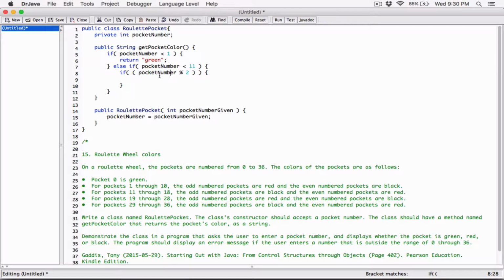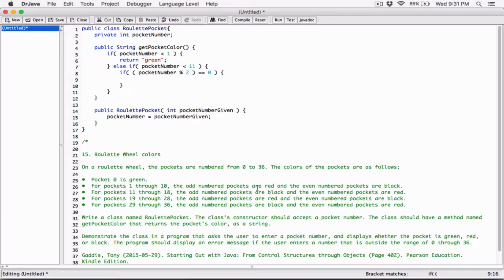All right, so we want to see if the division of pockets number and 2 gives you a remainder equal to 0. Then that proves that that number is even. And over here, it says the odd numbered pockets are red and the even numbered pockets are black. All right, so let's do something here. This is also valid, but let's just fulfill the question accordingly. Let's start with the odd numbers.